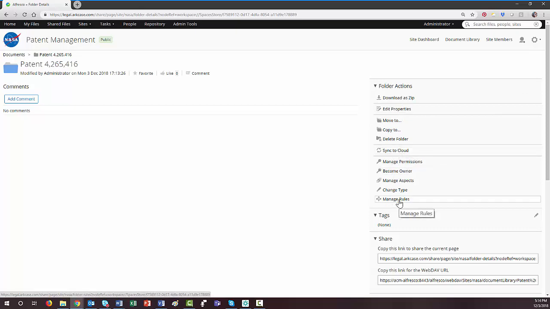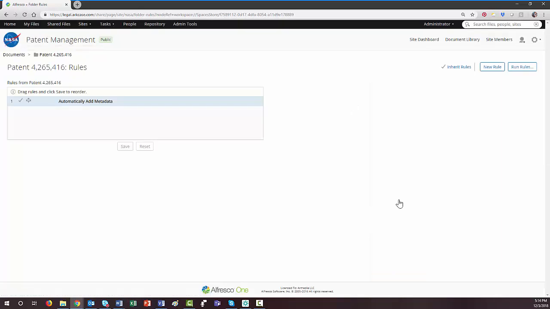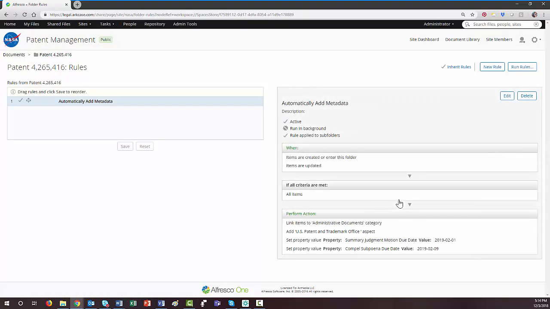One key feature is to manage the rules. For instance, this particular folder can have a lot of rules set on it. So far it only has one, and that is to automatically add metadata. So here we have automatically adding a category and automatically adding an aspect, which is a chunk of metadata, so certain properties that were created. And it also has the ability to set a certain date value for each set of properties that you'd like to add for any content coming into this folder. So it's set out to be 3 months out from the date that it was ingested into this folder.